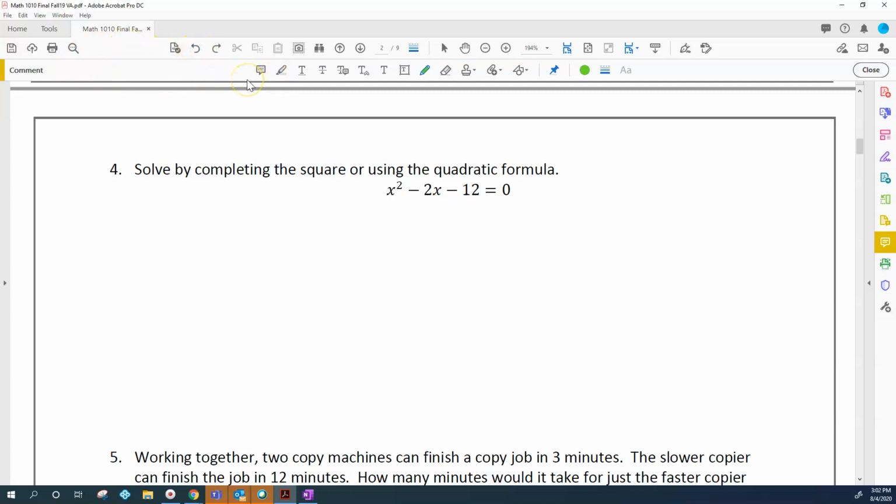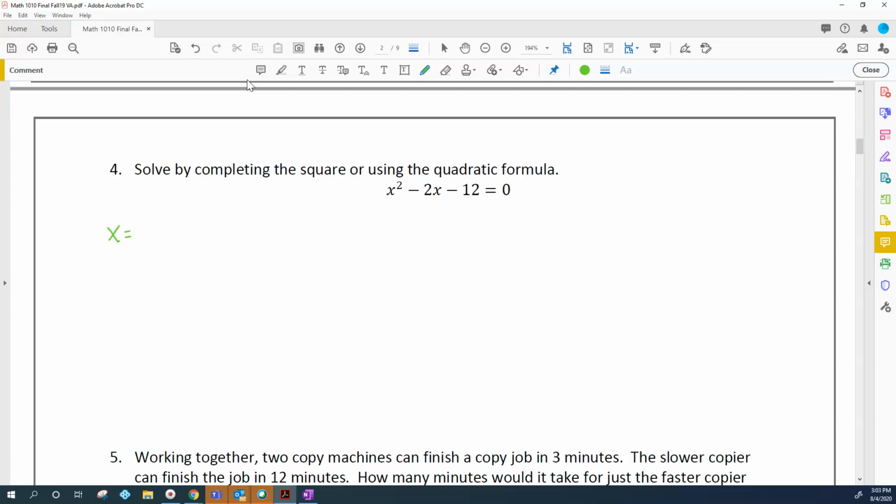So is the only way to know whether you should do completing the square or the quadratic formula just based off of the positive number 1 at the beginning? Yeah, if that leading coefficient is anything other than 1, then you cannot use completing the square. You have to go to the quadratic formula. And we'll do completing the square in just a minute when we do one of the circle ones. So let's just do the quadratic formula on this.